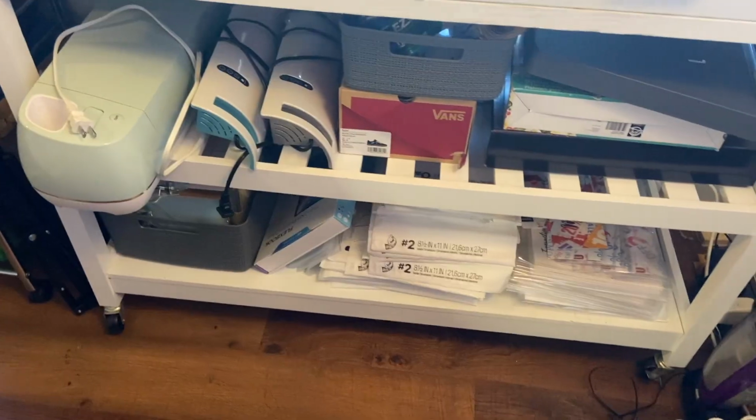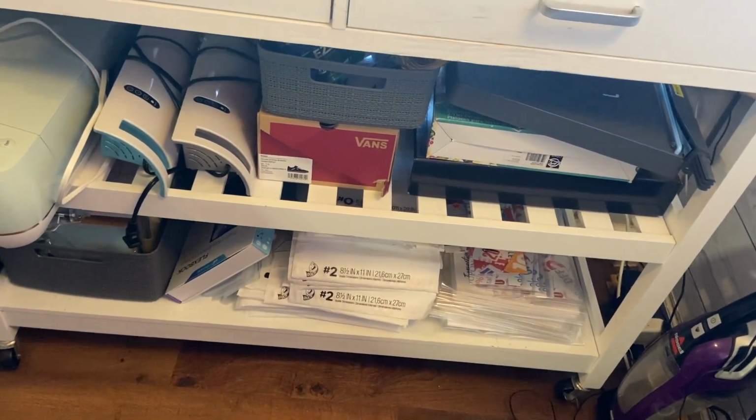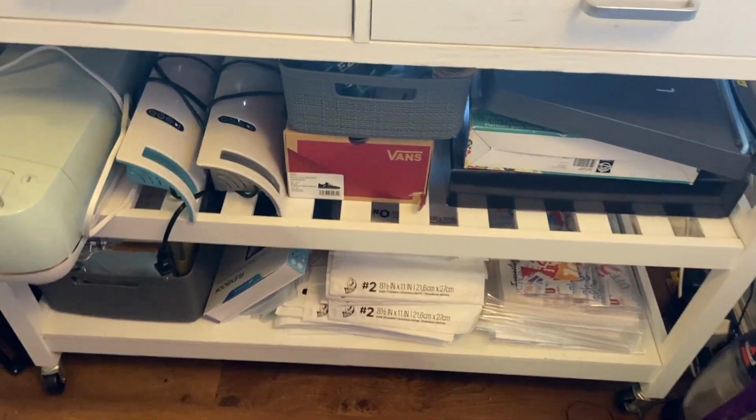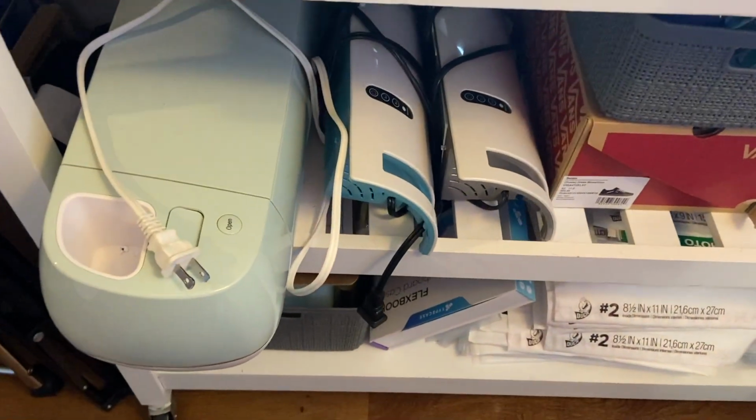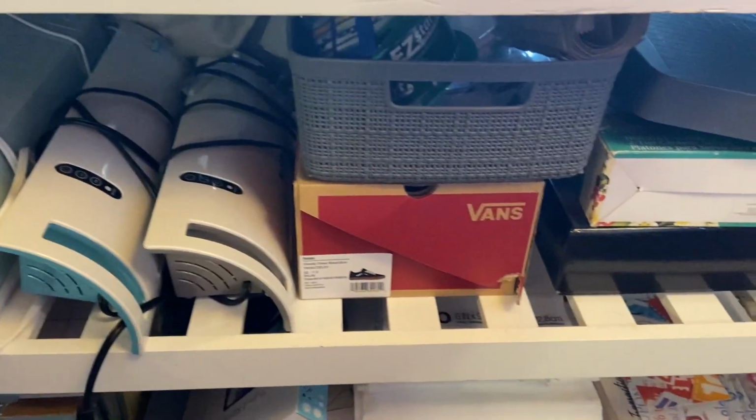So we got this. And then you guys might recognize this. This is an island thing my mom used, and we actually were able to clear out the bottom of it for me to put my supplies and things. So I got my Cricut, which I am not good about using. I really got to figure that out. Laminators, and the rest of this is pretty much Etsy stuff.